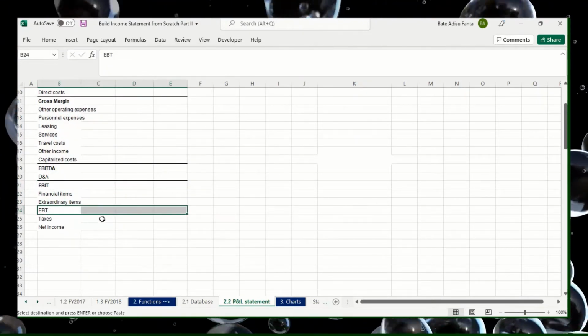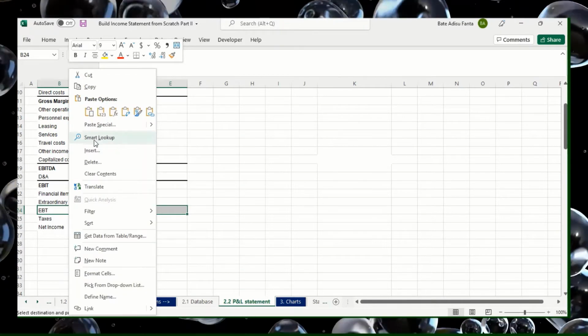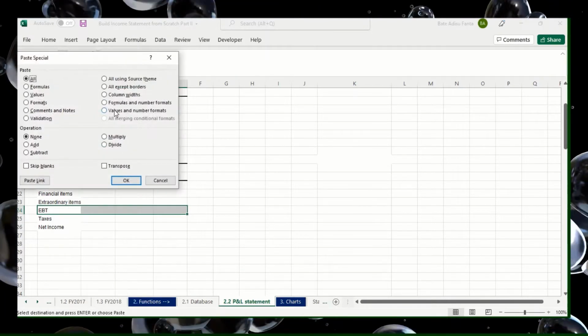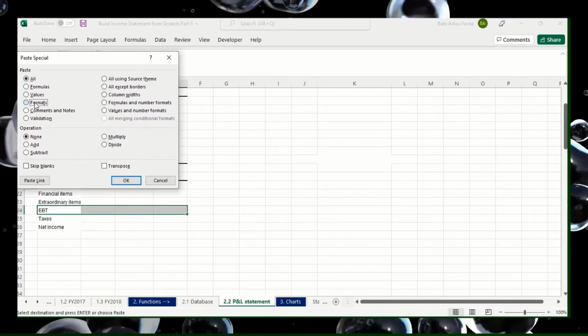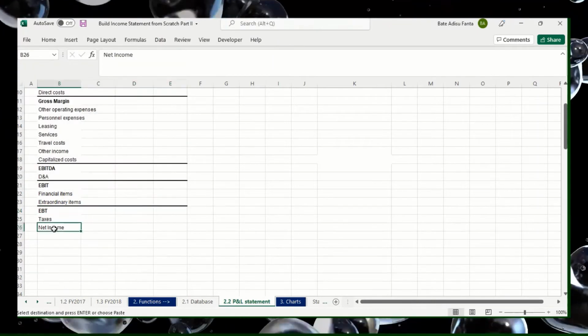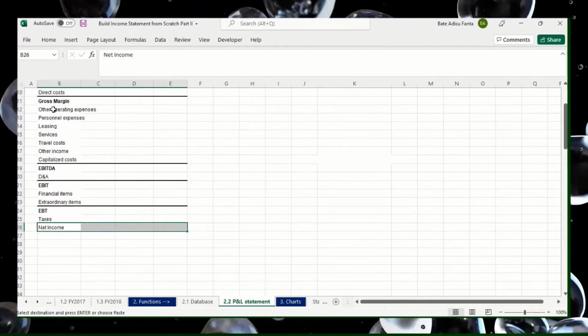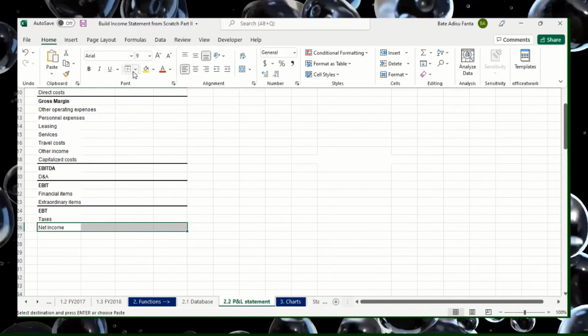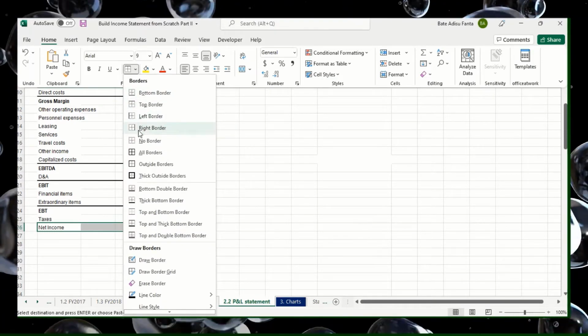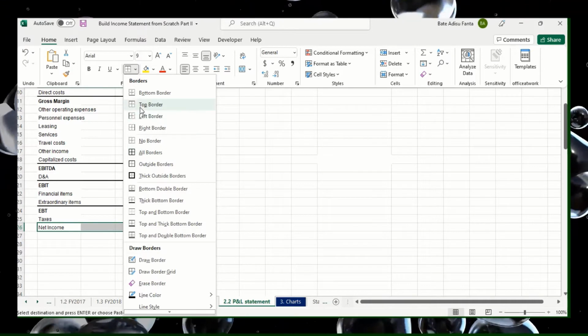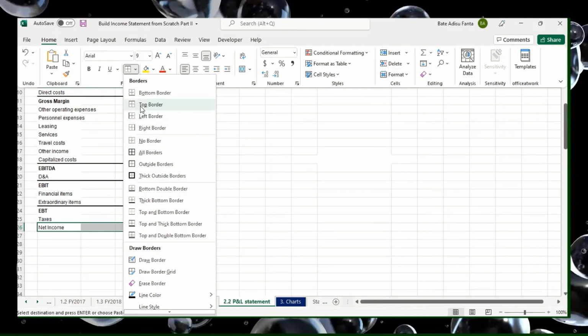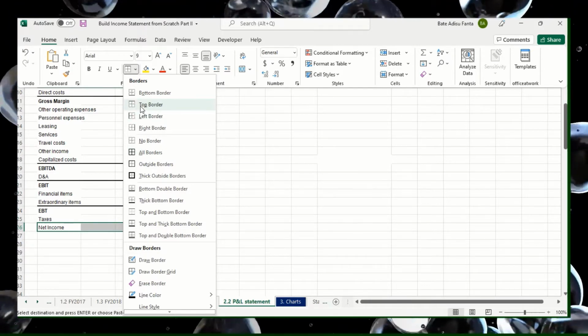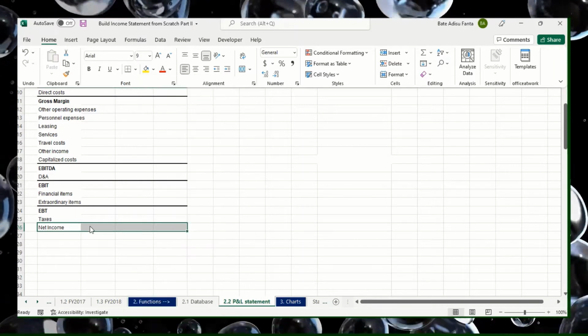Again we have EBIT here, paste special, this is format, and finally we have here the net income or loss, the final one. Here we go.